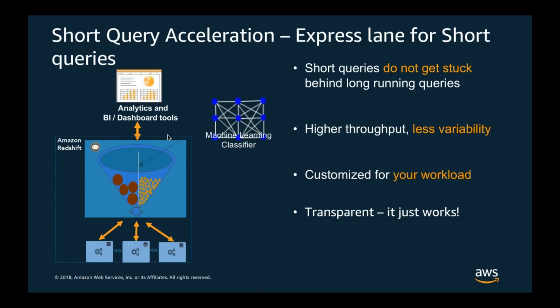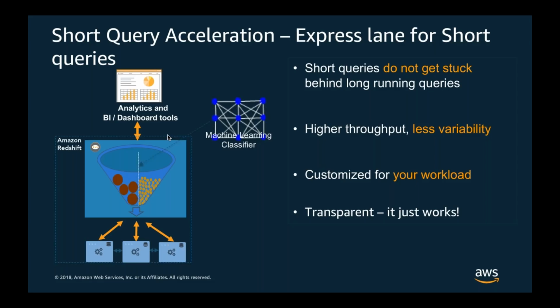It starts learning as you submit more and more different types of queries into the cluster, and it starts classifying, okay, here's a new query. I find it to be a short query. Now, if it finds a short query, it momentarily pauses one of the existing long running queries, gives the short query a chance to run, and then the short query finishes, and then the long query starts running again, right? So this way, your short query gets an express lane where it bypasses all the queues and the WLMs and quickly runs and gets out of the way, right?